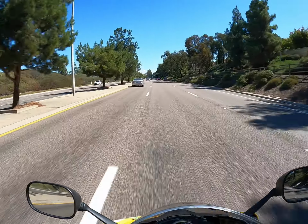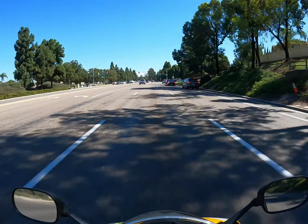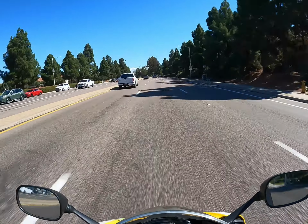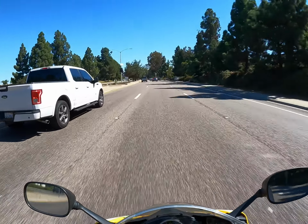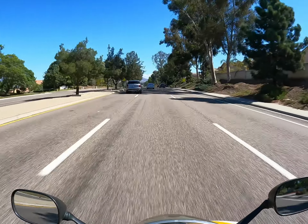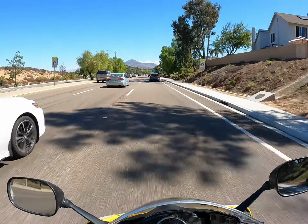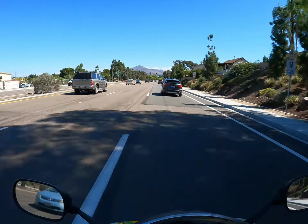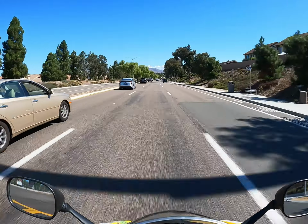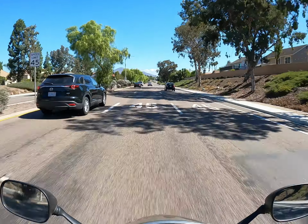Track weapon, I haven't tried it on the track yet, but I'm pretty sure this thing makes me feel confident to lean a bike over, especially with those Dunlop Sportmax Q3 Pluses. Man, you'd be an idiot to not take advantage of a lean on this bike, or any bike with a Q3. The downside with the Q3s is the longevity. Not many people like having them as a daily tire because you have to change them out more frequently, from what I've heard, not speaking from experience. But I do know that I want a Q3 Plus as my next tire for my Ninja. They do make them in the size for my Ninja, and I don't see a problem with it at all.